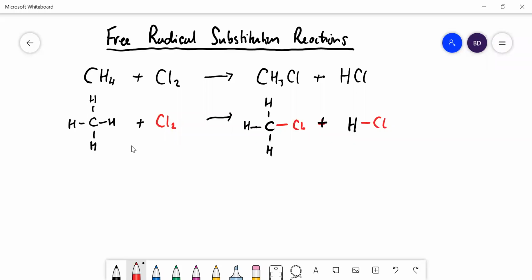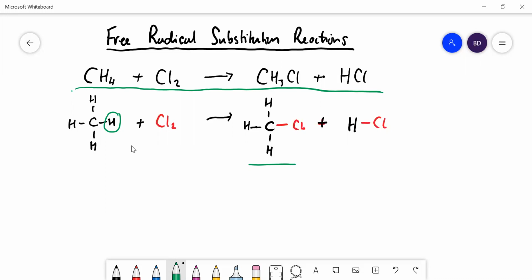Okay, so here we're going to look at free radical substitution reactions, and this is probably the simplest free radical substitution reaction you can have drawn here. So you've got methane reacting with chlorine, and the substitution is because one of those hydrogens is replaced with a chlorine in the final product, and the hydrogen that comes off also forms hydrogen chloride gas. So it's essentially always you're swapping a hydrogen for a halogen atom, chlorine in this case. So this is the way that haloalkanes are made.